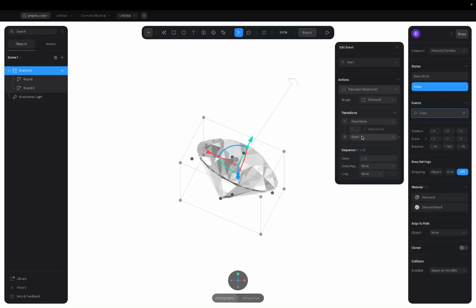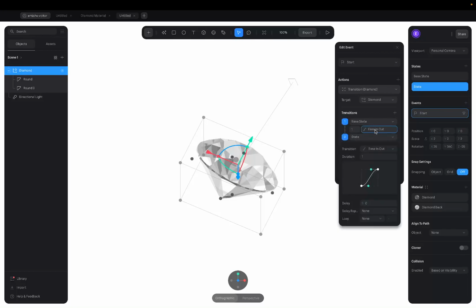So the next thing I want to do as well is to change this motion type to linear instead of ease out. So I'm going to select transition here and select linear, and then change the duration to 10. With that done, the last thing I want to do is to set the loop to infinite. So I want it to loop infinitely.